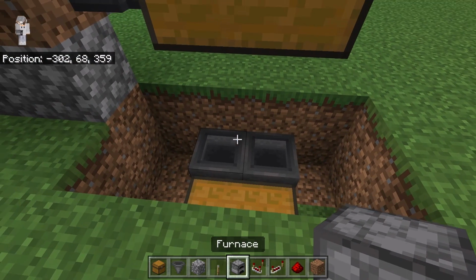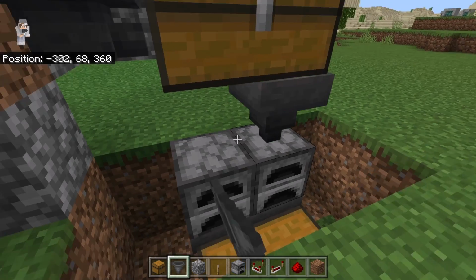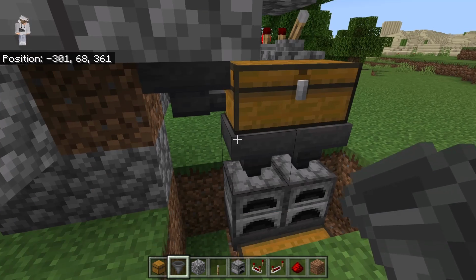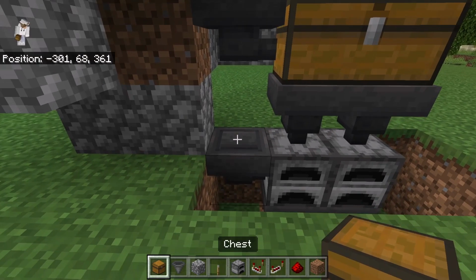Now crouch down, place the furnace at each of these spots. Then crouch down, place 2 hoppers over here. Make sure those hoppers are falling towards the furnaces. The next step is to crouch down, place a hopper over here. Make sure the nozzle of that hopper is falling towards that furnace. Then crouch down, place the chest on top.